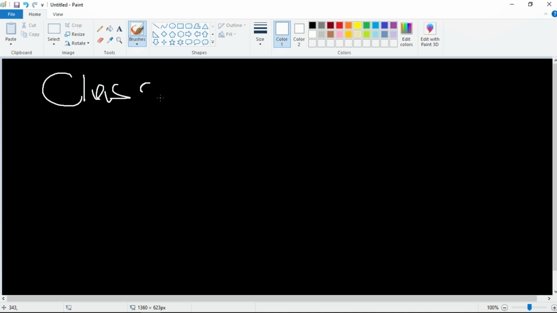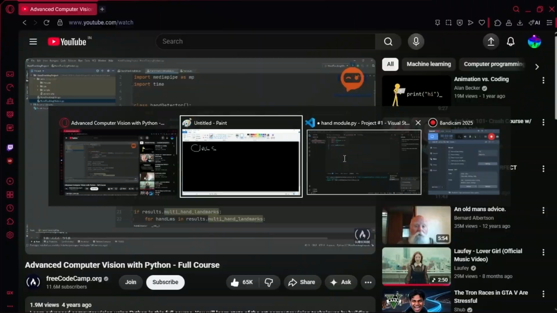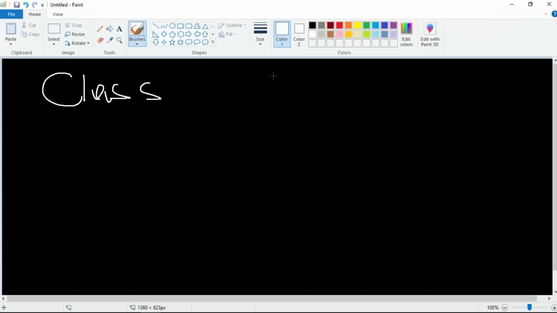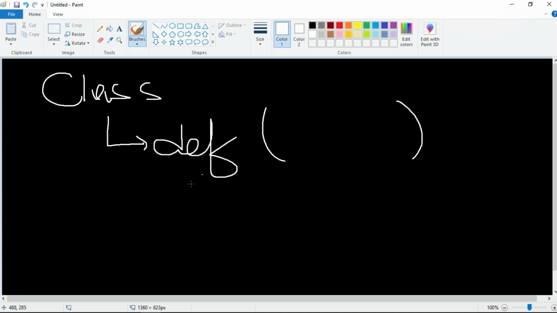A class is like a code library or like a set of functions that can be accessed by different projects. Like if I create a class, this class should be able to be processed by this too. So the class is basically like that, and in a class we will have a function. So we use def to define a function, and this is the process that this function carries.